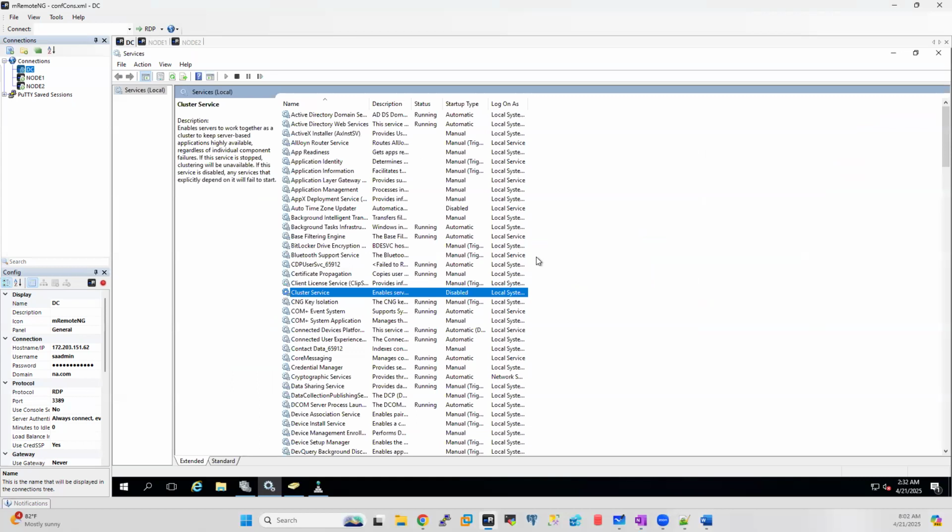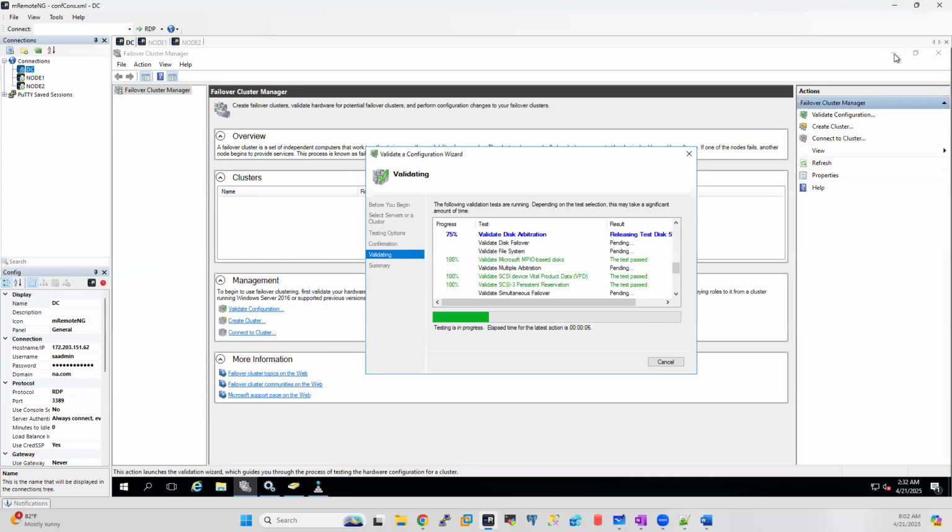Now Microsoft has made it completely local account only. You need not touch the cluster services. Let it run with the local account. But 10 to 15 years ago, cluster services ran with service accounts.